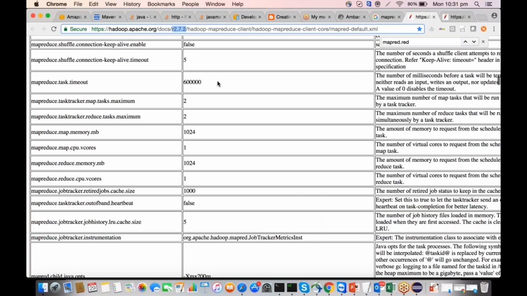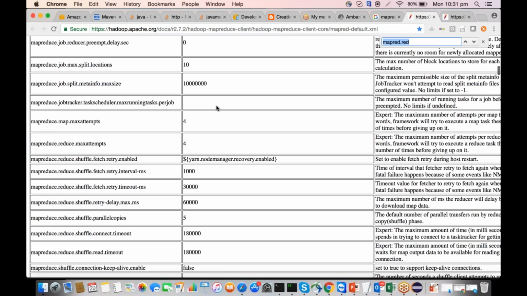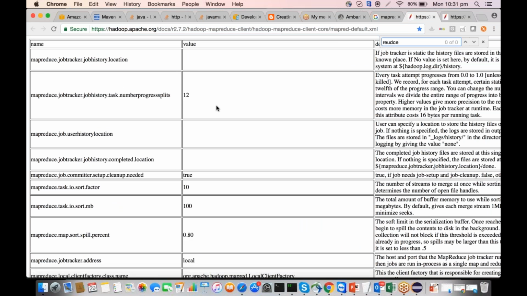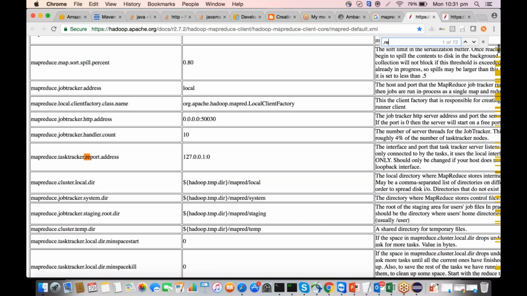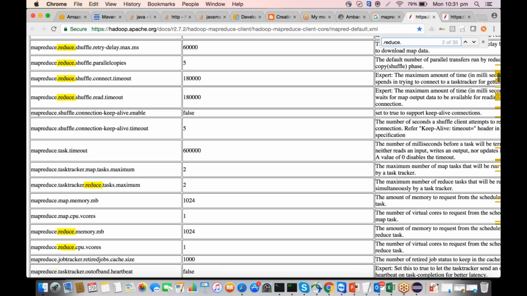Okay, let us take the latest one itself. So what is that? Mapreduce. Reduce.